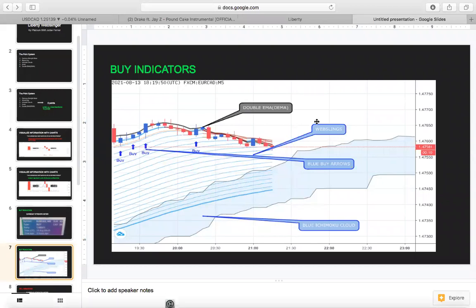All right, so check this out. With the Ichimoku cloud, it doesn't necessarily matter what color it is. It's all about the location. So if it's on the bottom, overall, the market will be buying, and all of your confirmations will still validate. If it's on the top, overall, the market will probably be selling.